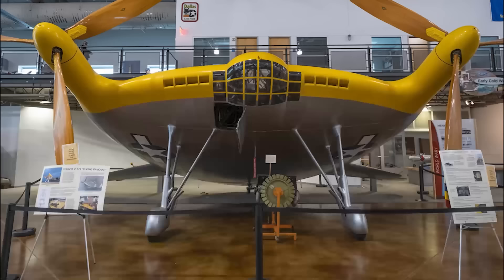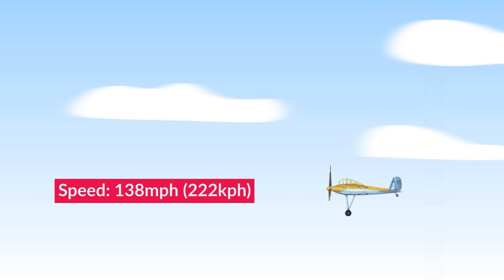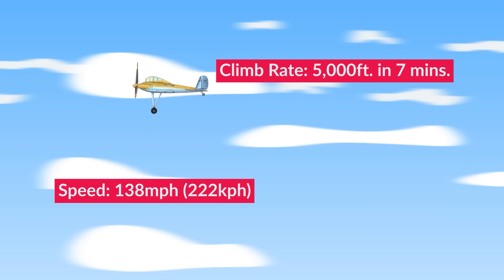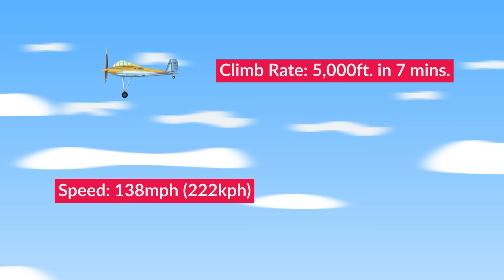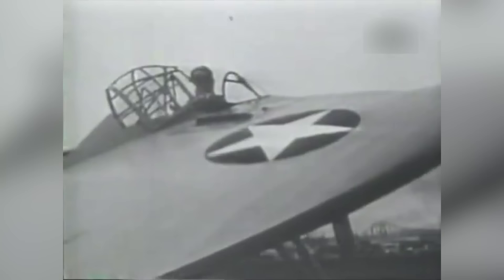Although commissioned in 1940, and even with all the immense pressure from the US Navy, the first test flight of the Vought V-173 was only in November 1942. That prototype weighed in at 2,000 pounds — just over a metric tonne — with a length of 26.8 feet or 8.1 meters. The Flying Pancake could only achieve a maximum speed of 138 miles or 222 kilometers per hour, and its rate of climb was troublesome at 5,000 feet in 7 minutes. The plane was neither fast nor high-flying, but it was nimble in its take-off and landing capabilities. Early tests were done by Vought's own respected test pilots Booney Guyton and Richard Burrows. Guyton was the first to test it in November 1942 and found it generally responsive, even when encountering difficulties with stability during landing.